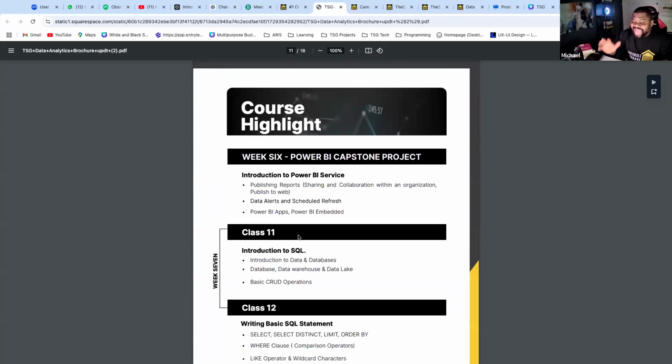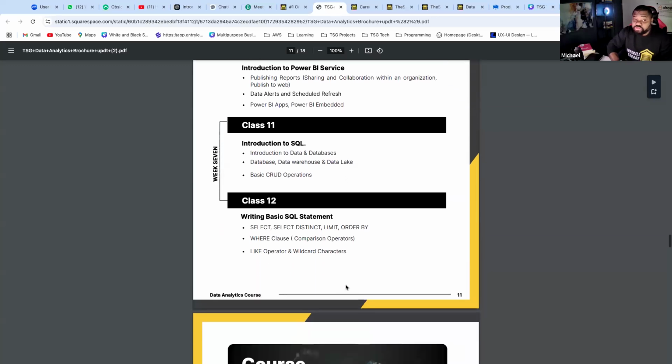There will be the Agile Scrum class, and I'll be taking that class. The Agile Scrum is because most data analysts now work in teams that work on projects that are agile in nature. So you need to understand how to work in an agile team.